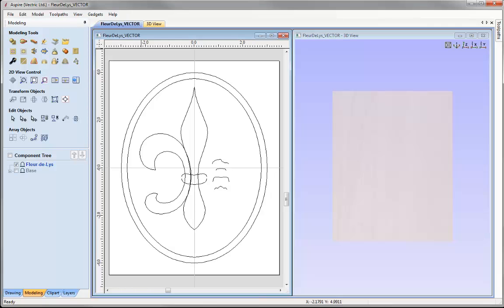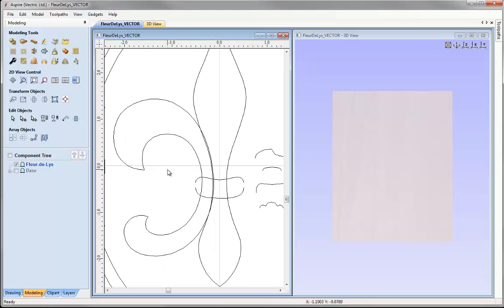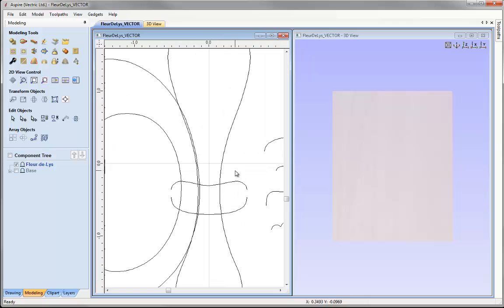Now before I go ahead and create the components that will form the Fleur De Lys, I just want to take a moment to discuss the vectors. Now if we zoom in on the 2D view, I'm going to do that by using the scroller of my mouse. I'm just pushing that away from me. If I have a look at this vector here, this forms part of the side of our Fleur De Lys. You can see it's coming round and it's cutting in to the area that represents the middle of our Fleur De Lys here. Okay, so you can see we've got a crossover between the two there.